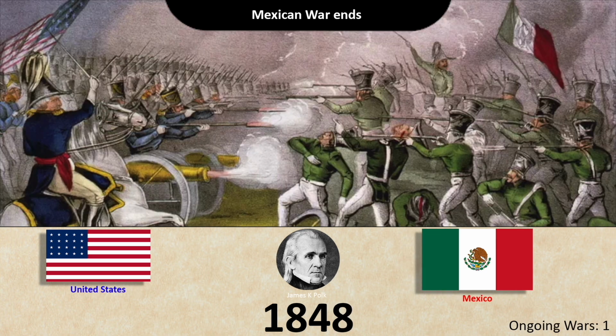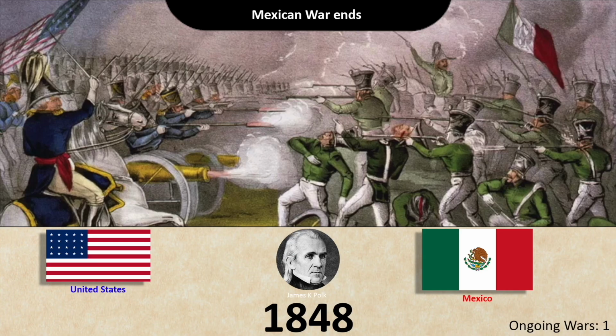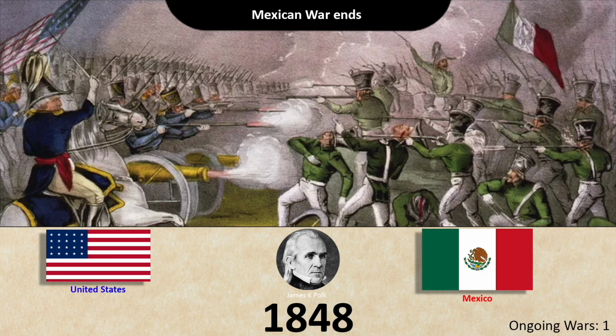The next year, in 1848, the Mexican War would end. By this point, the U.S. forces had completely occupied the regional capital of Santa Fe. They also moved against the province of Alta California. They were blockading the Pacific coast. It was raps by this point. And eventually, peace would be negotiated, which involved the United States agreeing to pay $15 million for physical damage, and Mexico had to pay $3 million. And they would also have to acknowledge the independence of Texas, which also meant it belonged to the United States at that point. And yeah, that would be the end of that.